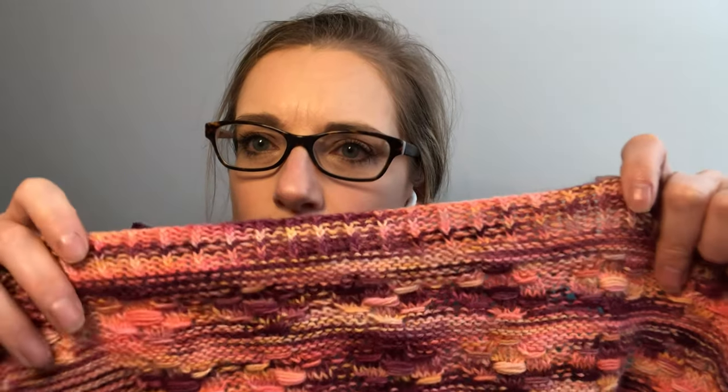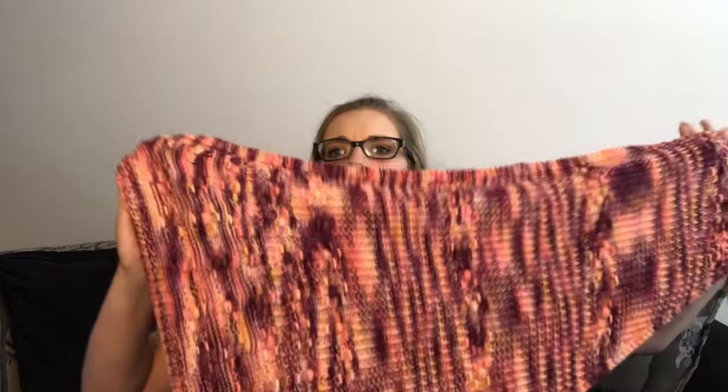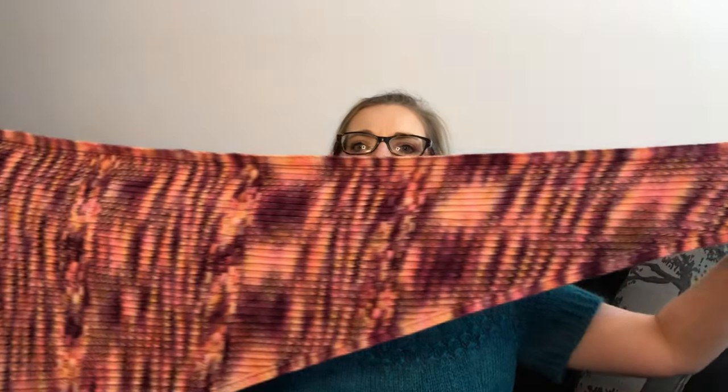It's got some beautiful cable designs here, twisted stitches. It's a triangle shawl. I chose to knit it up in a sport weight. It's very large. This yarn is by the Yarn Whisperer, Kitey. He does amazing colourways. It's 100% Guernsey yarn. If I just show you what it looks like on.